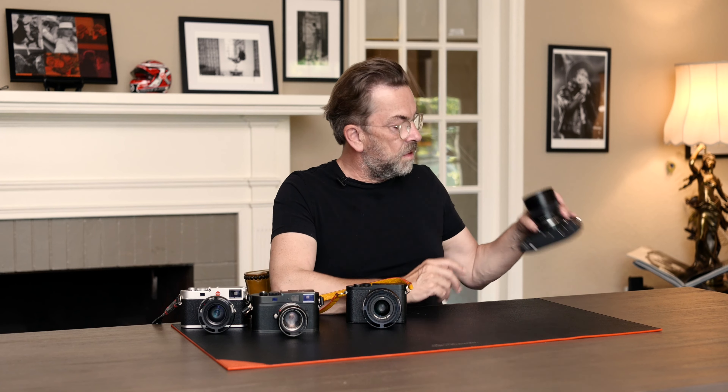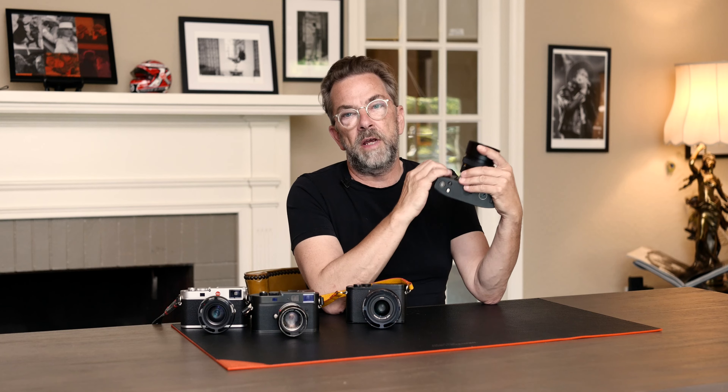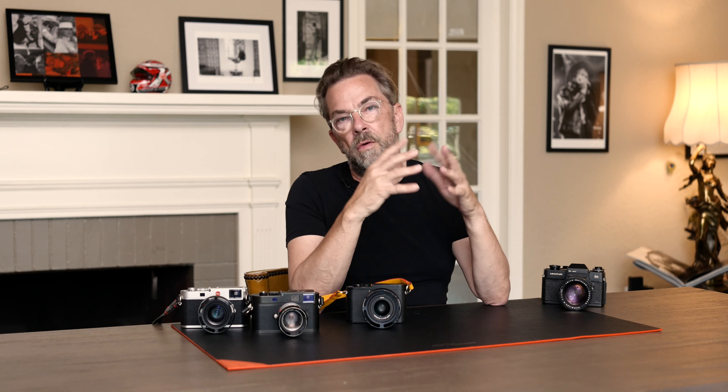But that's not what we're talking about today, because now we're talking black and white photography. Black and white photography is very simple, because unlike color photography, the only thing you look at is the light. It's how much light is there — is it a dark tone, a dark gray, a lighter gray, a mid tone, or is it white? That's all there is, and that's what creates all the shapes. The word photography means to write with light. What makes an image in your eyes and in a camera is the reflection of light.